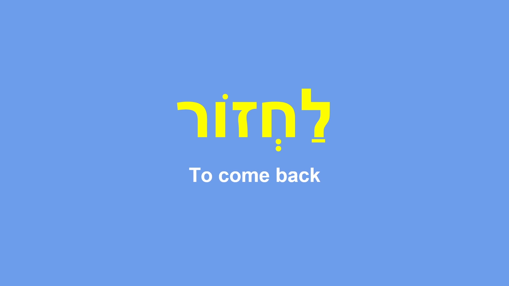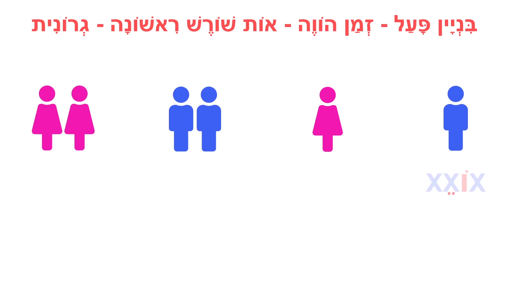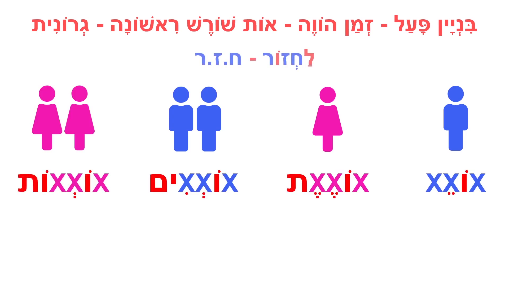Lachzor — this verb can be pronounced as Lachazor, but 99% of Israelis pronounce it as Lachzor — meaning 'to come back.' The Chet is a slightly different guttural letter because we can actually hear it, unlike the letters Ayin, Hey, and Alef, which we don't hear, so we need to add an extra vowel just to make it sound — just for the listener to understand that there is a guttural letter there. Lachzor has a Chet and we can hear it because we're actually pronouncing it out loud. The verb Lachzor contains the root letters Chet, Zayin, Resh, and we place the root letters into the conjugation pattern.